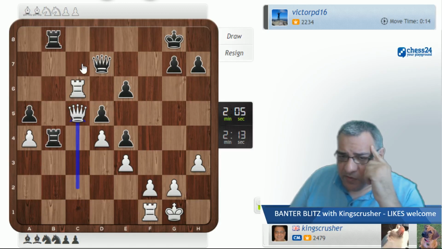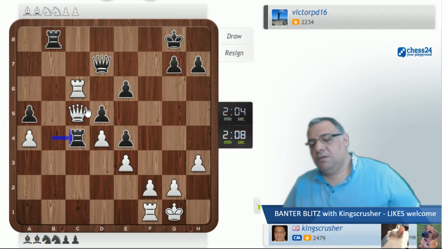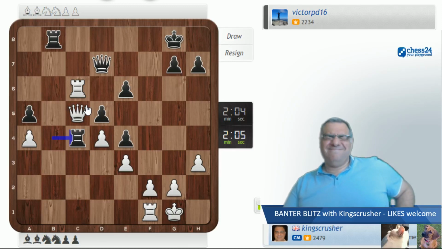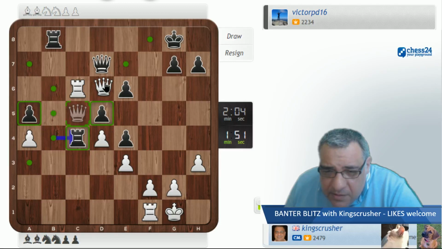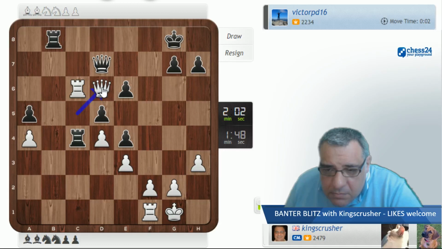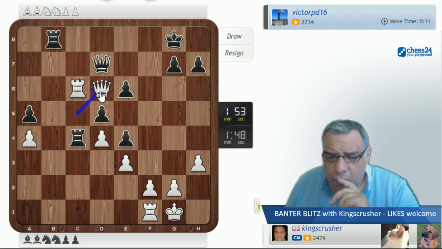So let's have a look. Rook c7, Queen e8. Oh. Didn't see that one, did I? Oh, okay. I think there's Queen d6. Don't panic just yet. Don't panic. It's not what I intended.